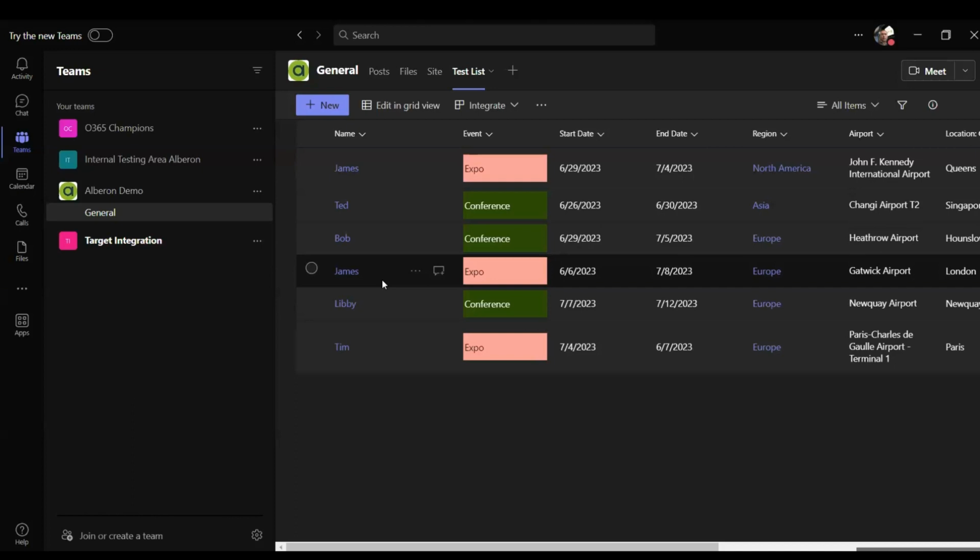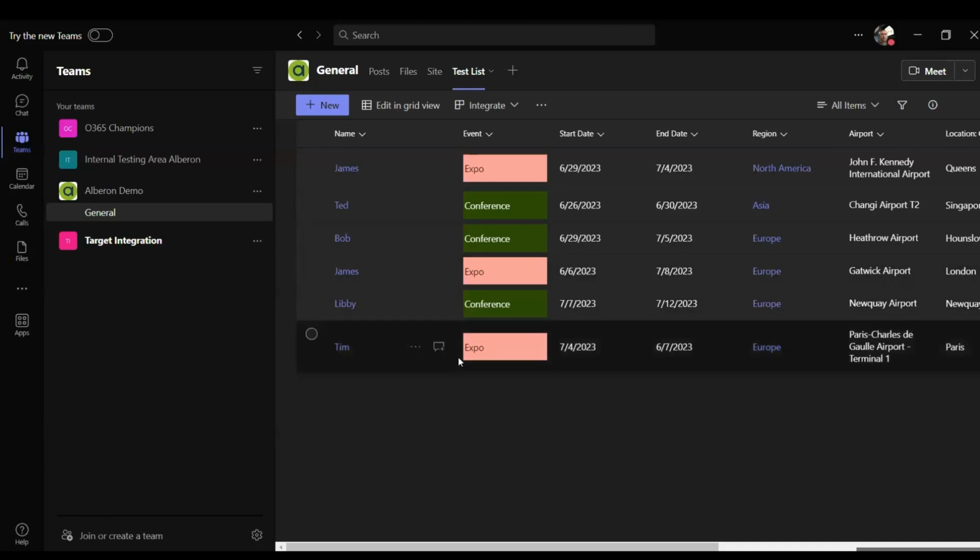Microsoft's really big now on collaboration, and I'm sure any of you that have used the online versions of the Office apps will know that you can collaborate in real time on there. But what Microsoft Teams allows you to do is collaborate during a call, which people find useful. Rather than just seeing little cursors moving around the screen, you can actually work properly, particularly if you're hybrid or remote workers. Lists is just one example. You can also pin Power BI dashboards, Microsoft Planner.